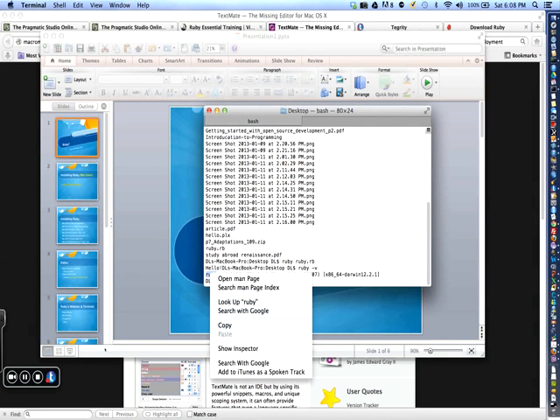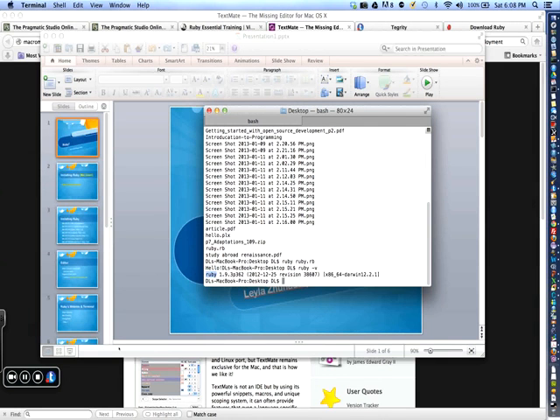In my case, I have Ruby 1.9.3 installed on my Mac. You can also ask by saying which ruby. You can know exactly where this programming language or the interpreter is located on your machine. In my case, I have it in this path. You might have it in a different place, of course. So this makes us sure that we have Ruby installed on our machine.